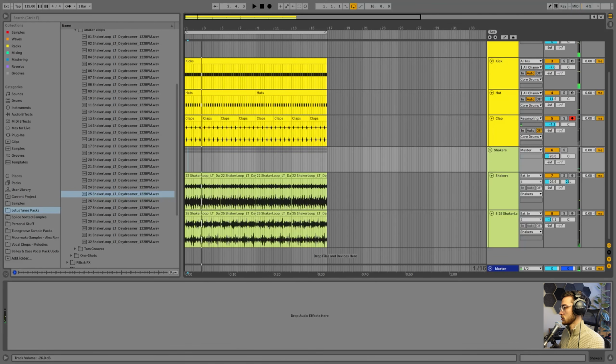For organic house, you usually want the shakers to be complementary to the groove. And what I mean by that is you don't want them to be the primary focus of the loop. You want them to just give a bit of groove, give a bit of drive, which is why I like to start from 0 or minus infinity and slowly mix them in. You can close your eyes for this.